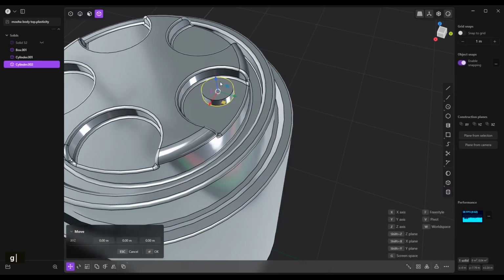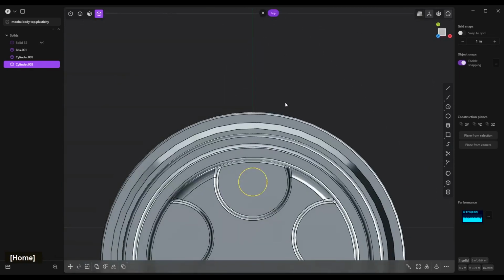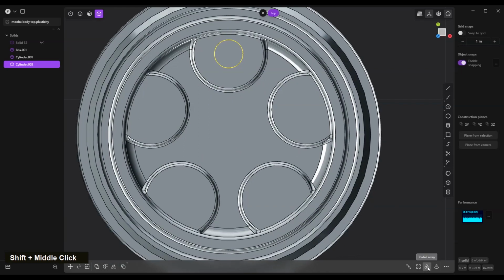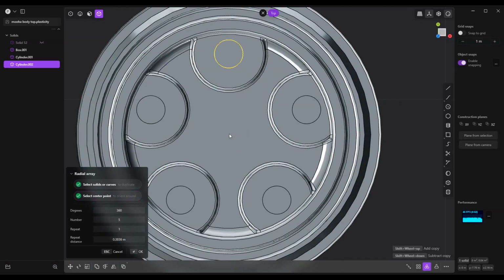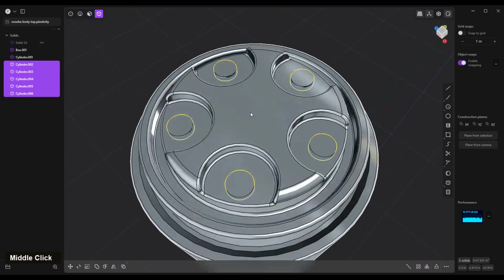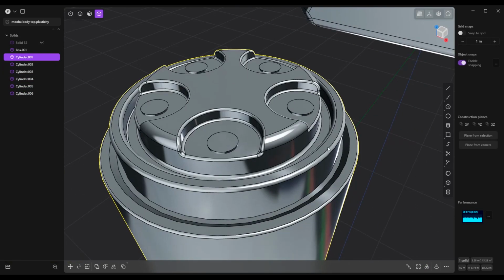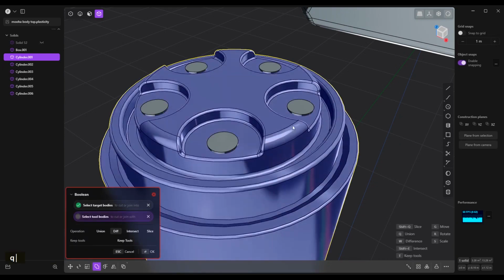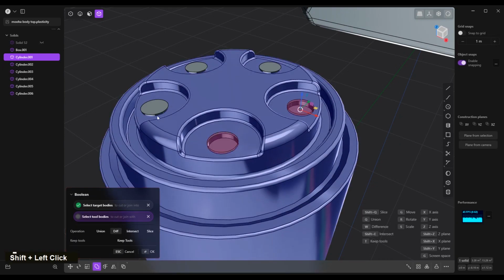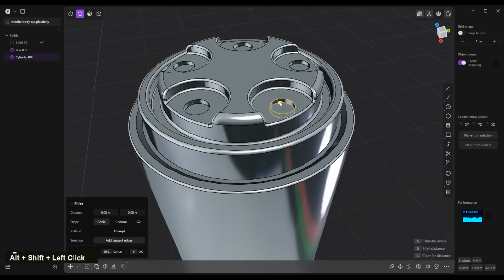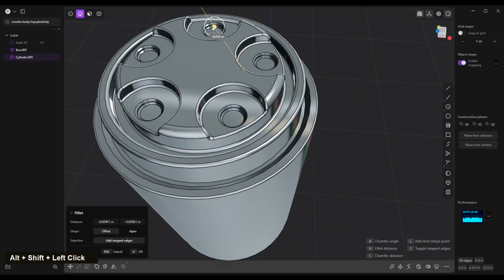G. 7. Radial array. Where's the center? Right click to confirm. Like these. Like these. 2. Shift select. 2. Select edges. This and this.